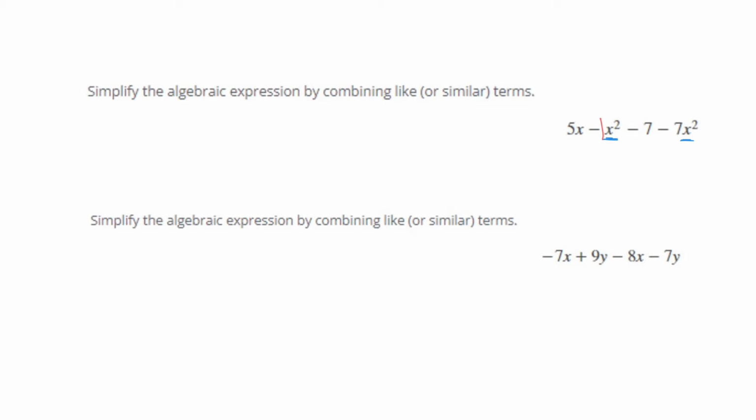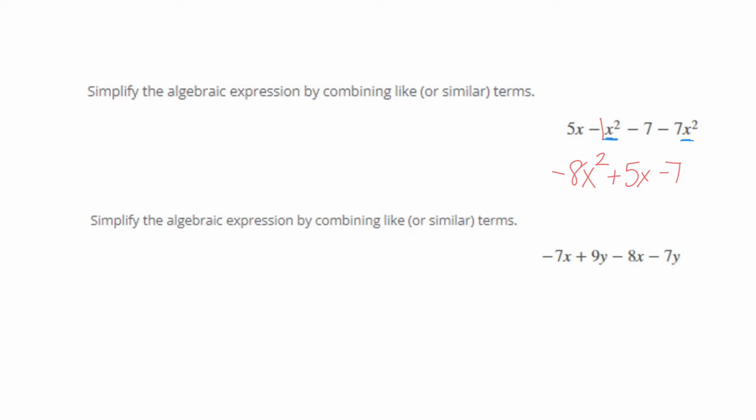So if I combine, and we're adding and subtracting here, I have a negative 1 and a negative 7. So all the chips are the same. They're all negatives. How many negatives? 8 negatives. Okay, so there's negative 8x squared. The variable part doesn't change at all. You just leave it as whatever that like term variable was. Now that is the only like terms that we can combine there. Other than that, I have this positive 5x still sitting there, and I have this minus 7 sitting here.